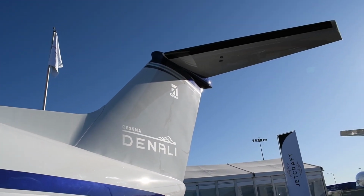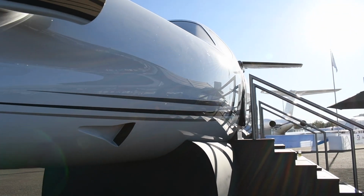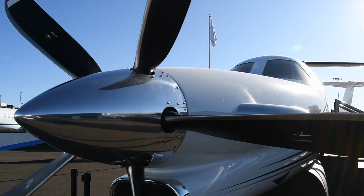Its 6 foot high cabin can seat, well, 8 or 9 people generally speaking, but you can actually get 12 in there. The aircraft is powered by a pair of Honeywell HTF7700 engines, and it can cruise at speeds of up to 483 knots. Fractional ownership group NetJets has 175 Longitudes on order, and it's due to start receiving the first of these before the end of 2019. Textron also has its new Denali turboprop single on show here in Las Vegas, and it will be powered by GE Aviation's new Catalyst engine.